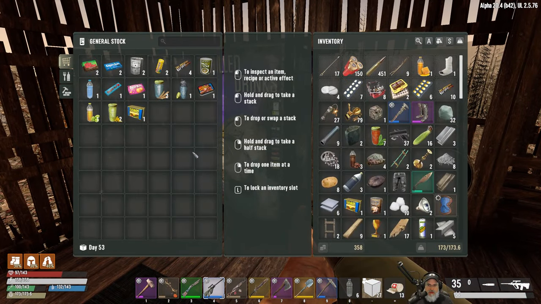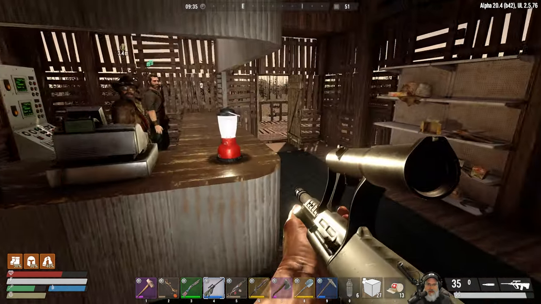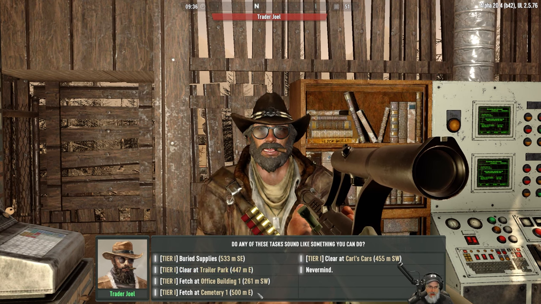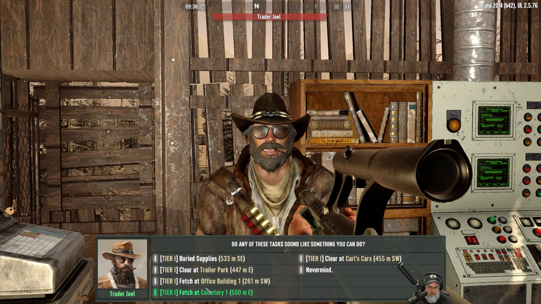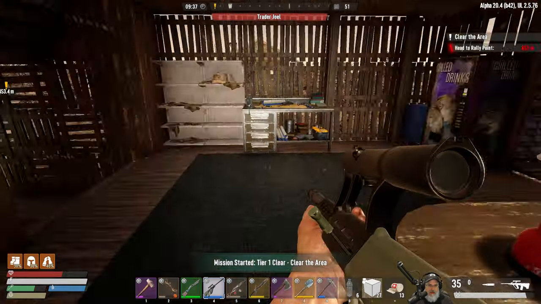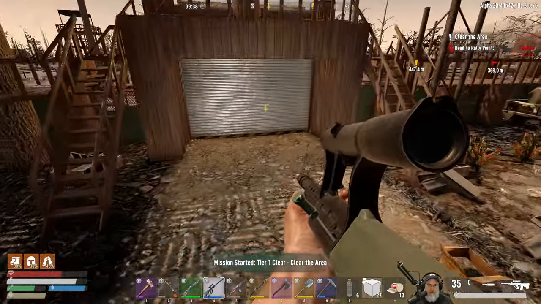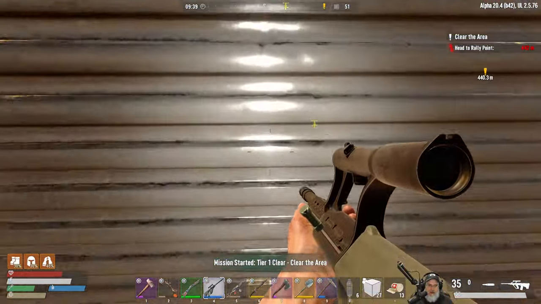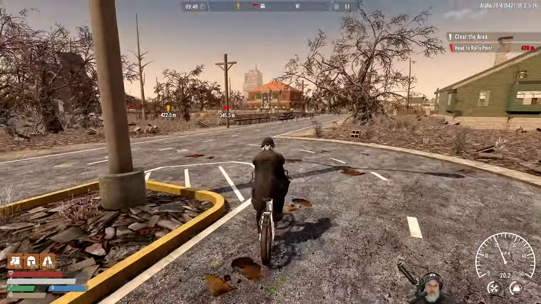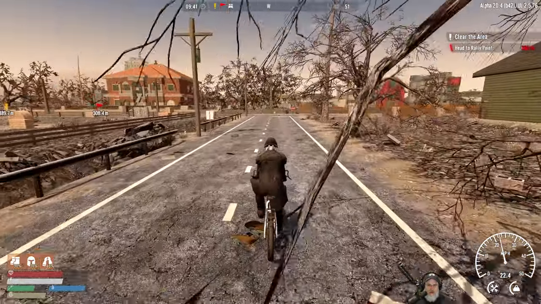Let's look at this. I don't have any money on me, do I? Oh, I should. Yeah, we have a little bit of money from doing that quest. Actually, yeah, let's take the next job from him. Okay, so doesn't matter anything really. Let's go to Carl's Cars because that will give us a chance for gas. And this is another clear also. All right, let's go do Carl's Cars.